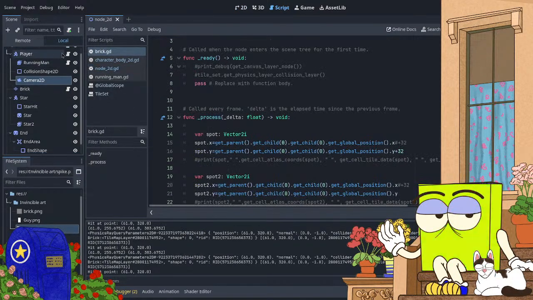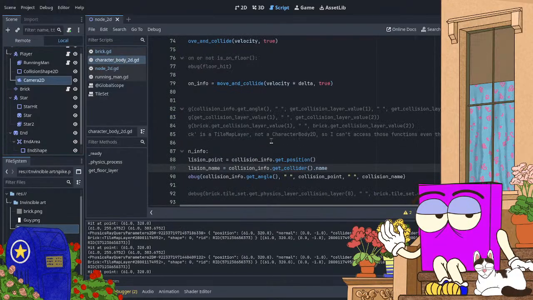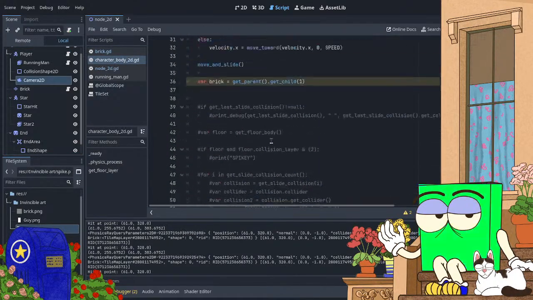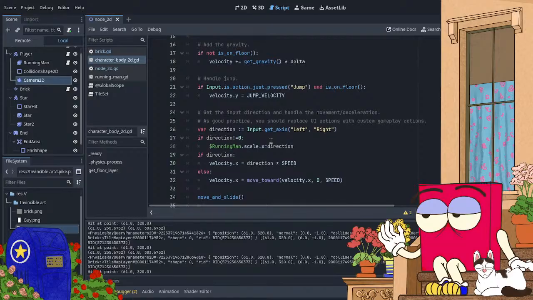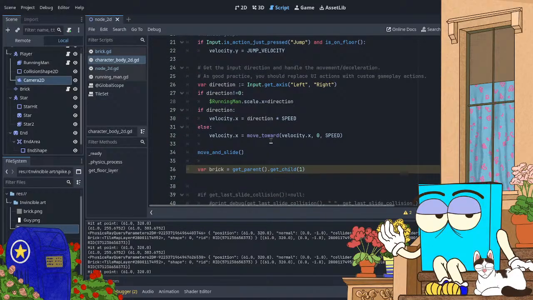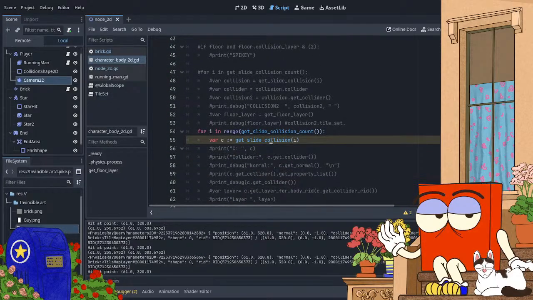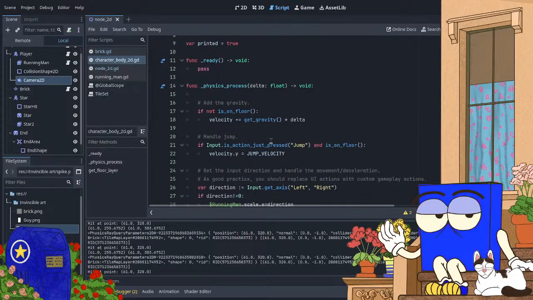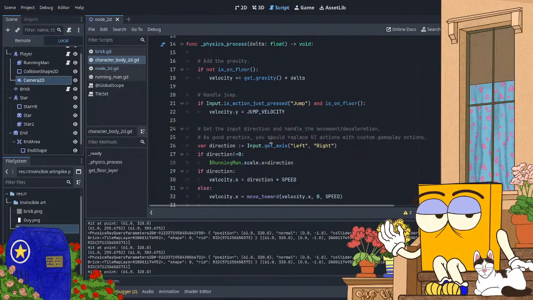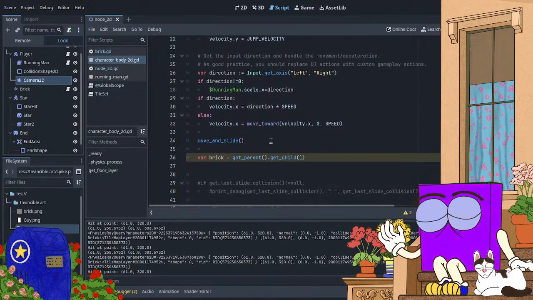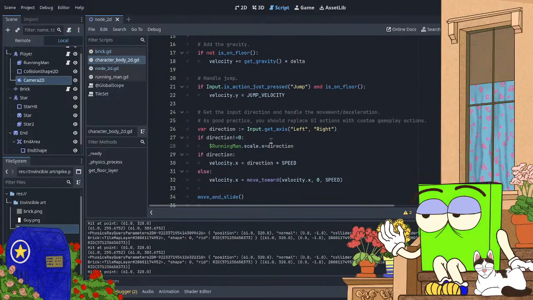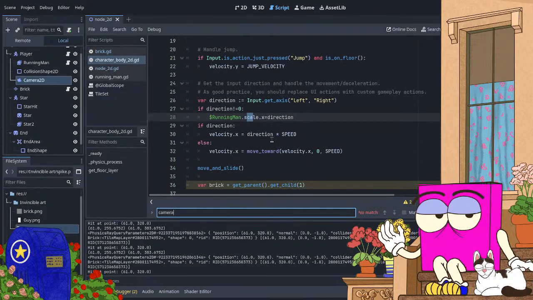Brick? No, not brick. Player. Where's my Camera2D? Is it here? It is not here.